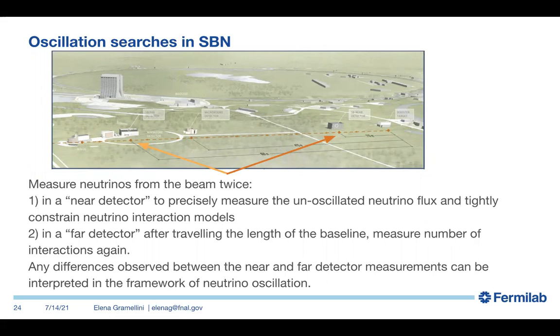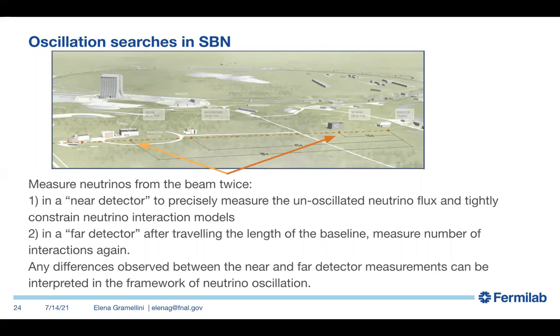But it takes time. But the other big strength is that we're not going to have only one detector, but we're actually going to have a near detector and a far detector. And so when you're doing oscillation searches, this is in general, but especially an advantage compared to the MiniBooNE experiment, which was only one detector.